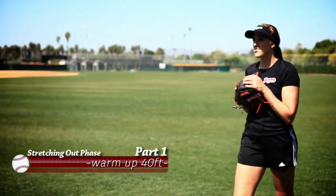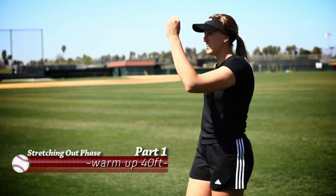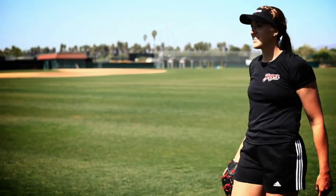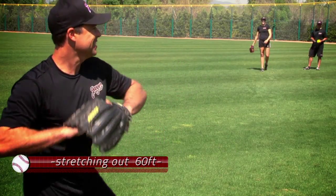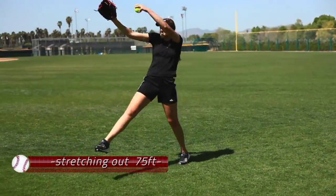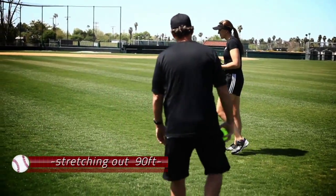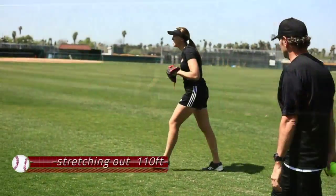Long toss is a key component to my game. It's something that I do every week, and it's really shown a big difference in my velocity and in my control. So free and easy. You're just stretching out, you're getting some distance. That's however you want to do it. A little more height on the way out. That's the one.